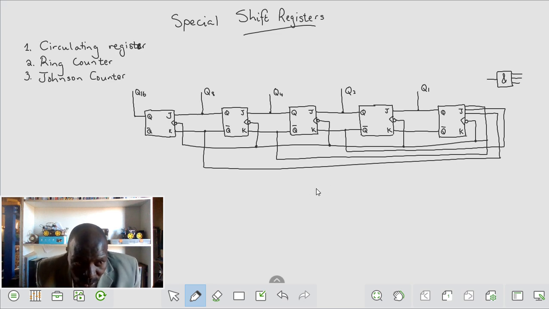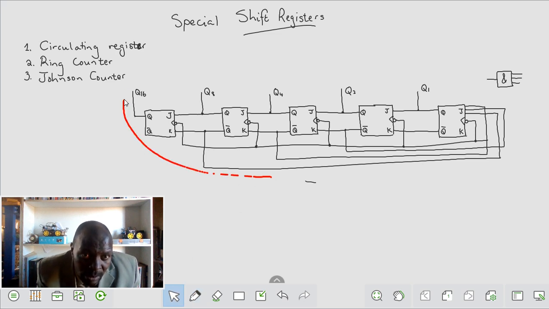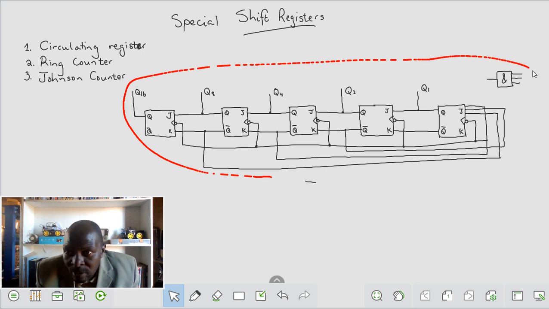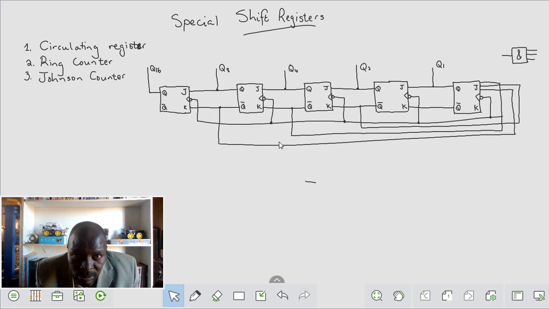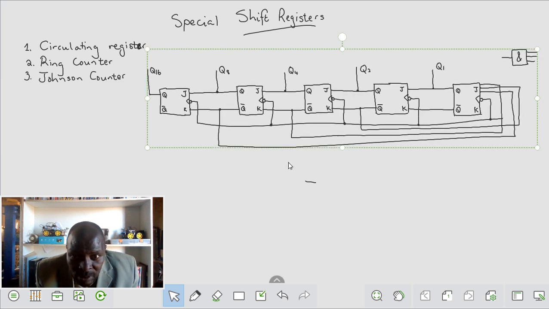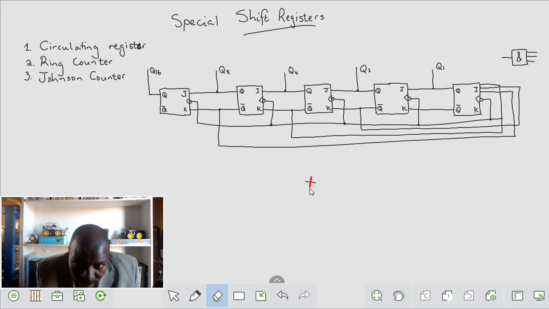So what we then do, let's look at the operation. Let's say there is a clock, and I don't want it to be in the way, so let me move this a little bit up out of the way, and then I will hopefully have enough space.